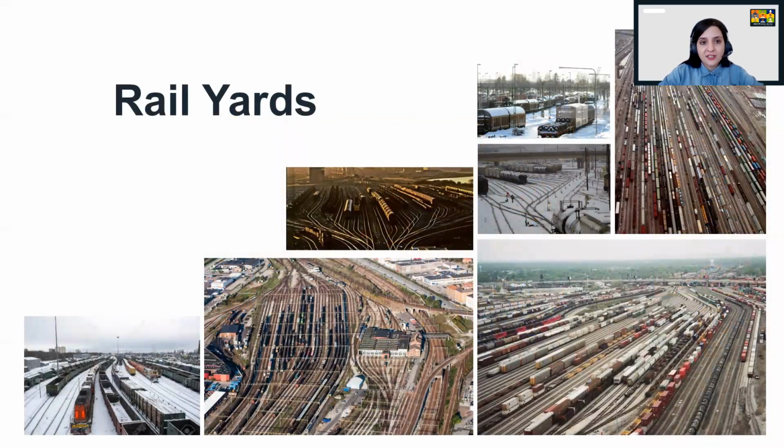One of the areas that can contribute to this improvement is rail yards. Rail yards are large areas dedicated to dispatching freight trains to the network. In fact, they receive arriving trains, rearrange their rail cars, and send them to the railway network.